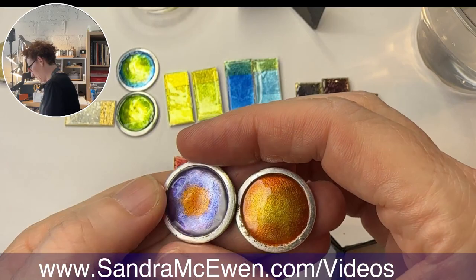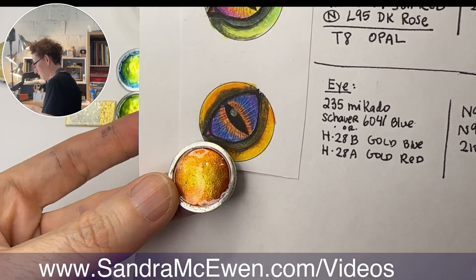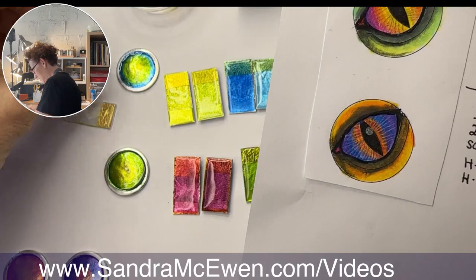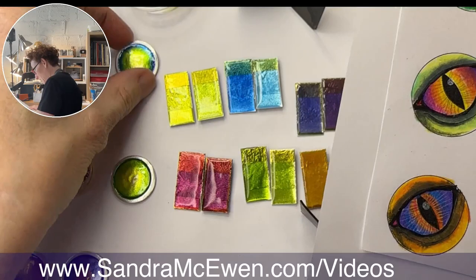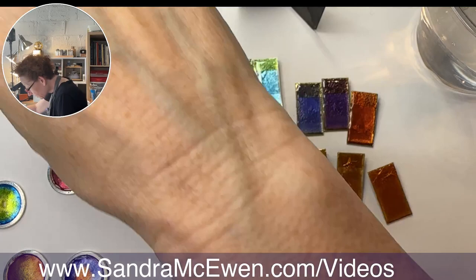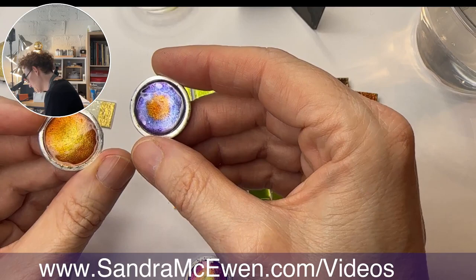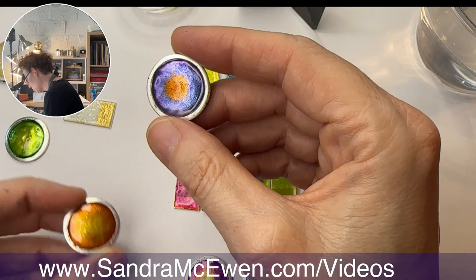They look similar to our eyeball sample there. This is going to be his skin. We're going to put that over. This is his eyeball. And then this one is whatever. I didn't do skin for him. We only had five. I've already forgotten what we're doing. All right, this one's getting T8, and this one's getting T8. I want to see what T8 looks like over this. This one's going to get the gold, and this one is going to get the hunter. Boom.